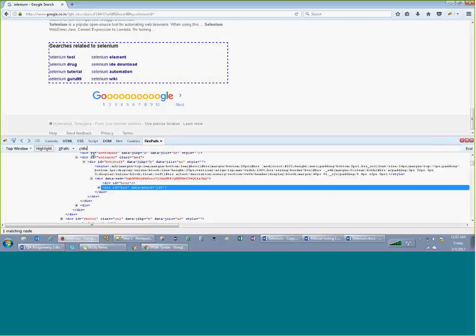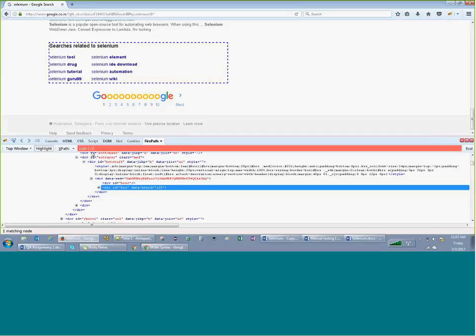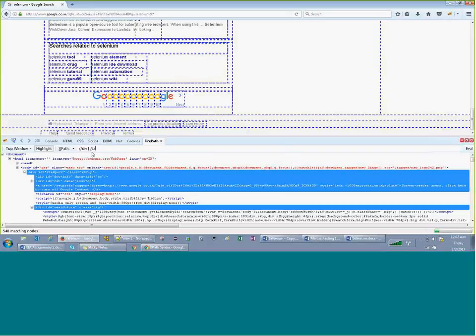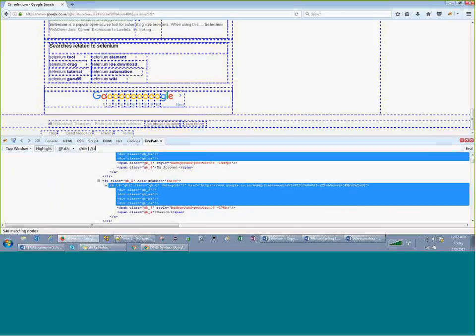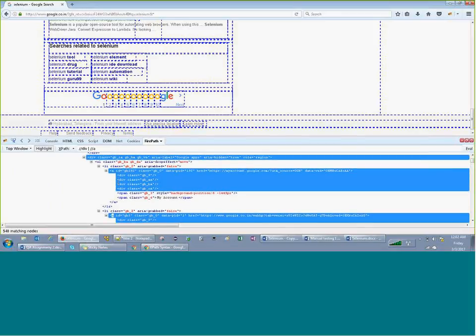Like I want /div or /a. Everything which is a div and every a. See, what is selected? Div selected.